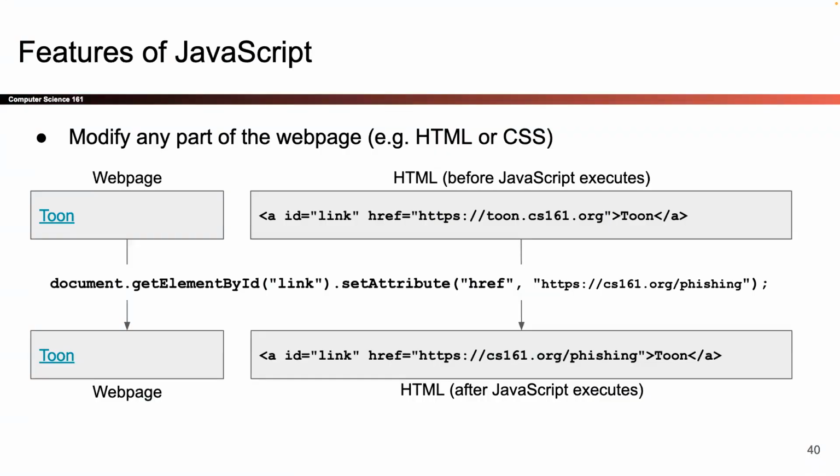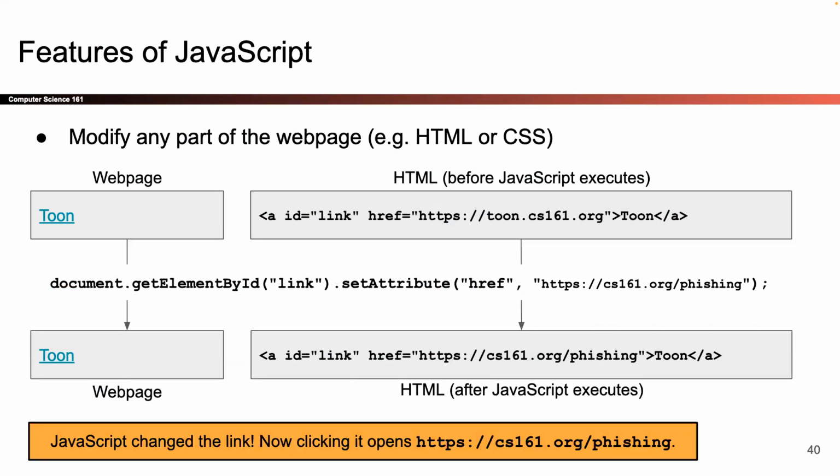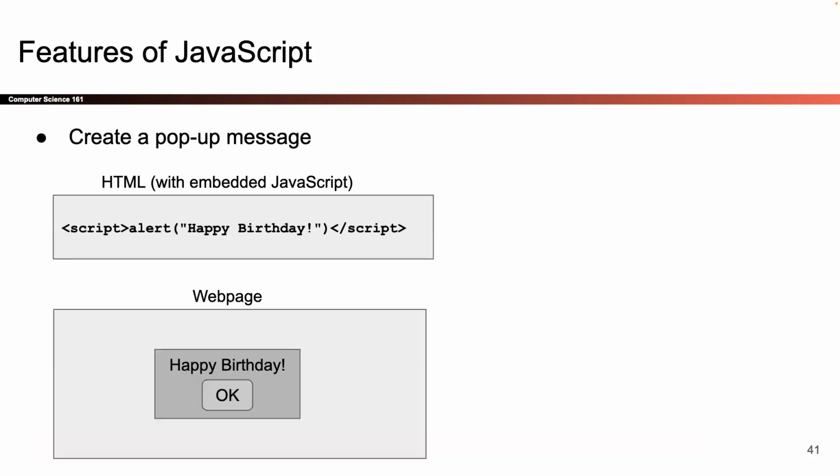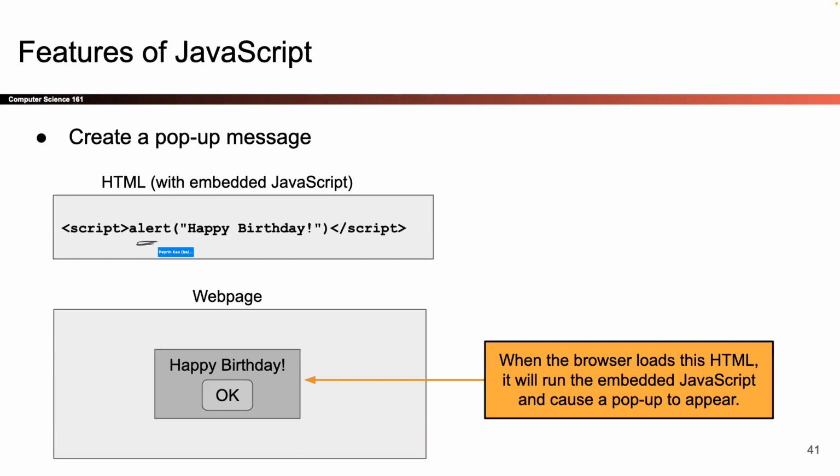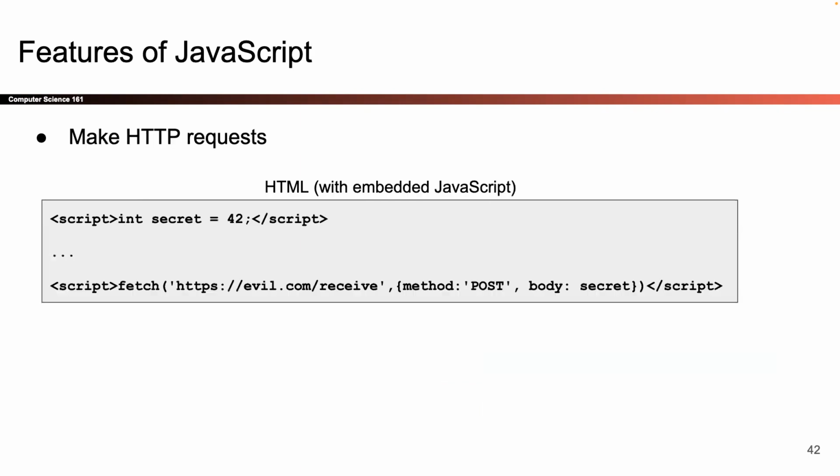Okay, so what can JavaScript do? Again, the syntax is not important, but JavaScript can modify a web page. One thing you could do is, if I run this line of code, suddenly you change where the link points to. Now if you click on the link after running the JavaScript, it takes you somewhere else, possibly maliciously. You can make a pop-up message. The alert function is one that you'll see all the time. I think of it as almost like the hello world of JavaScript. If you're ever not sure whether the JavaScript is executing, you run the alert function, and it gives you a big flashing pop-up, and you know for sure that the alert has actually happened. That's one possibility. There's also all sorts of other things you can do.